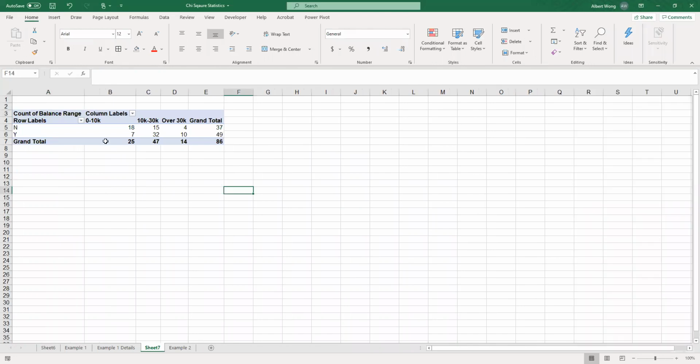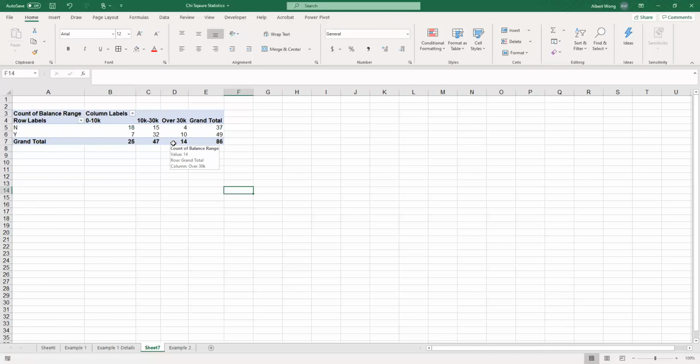And here we go. Here is the contingency table, or the two-way table, for these two categorical variables: one is home ownership, the other is balance range. And everything that we have done can now be applied to this particular situation.